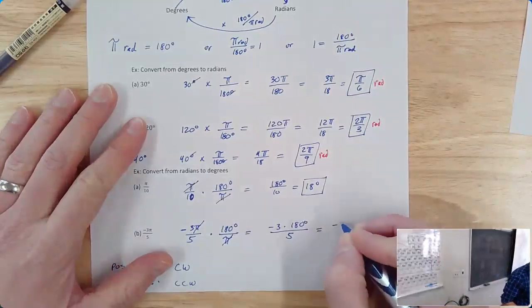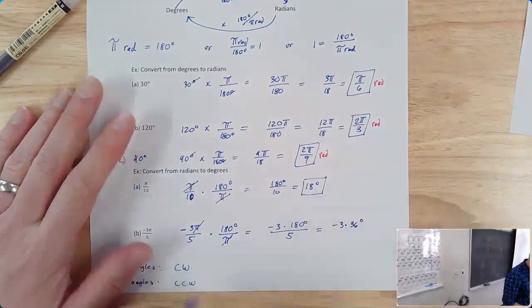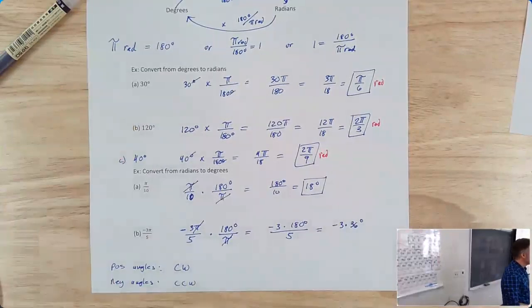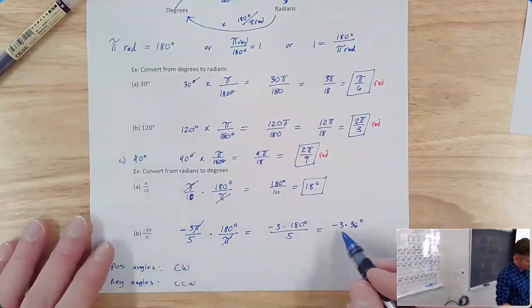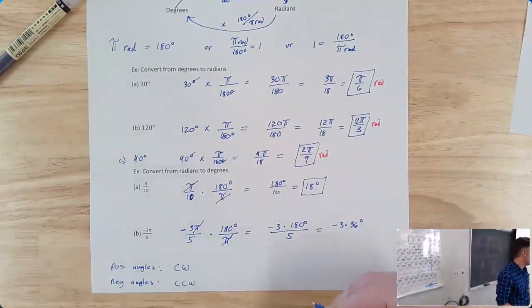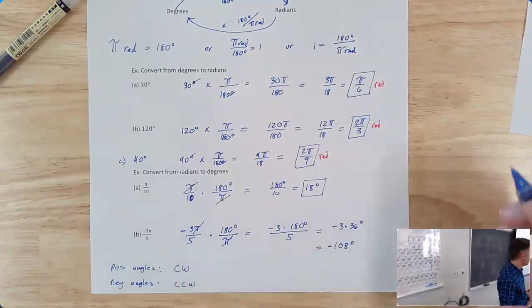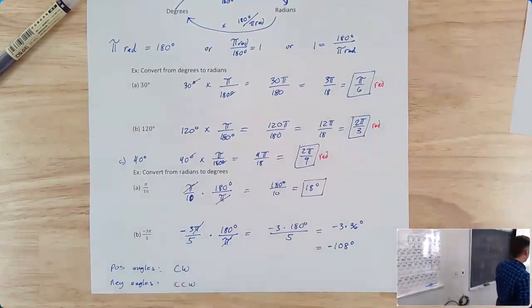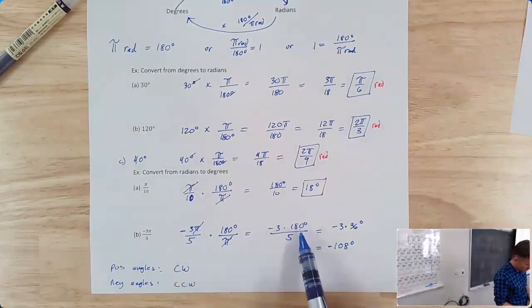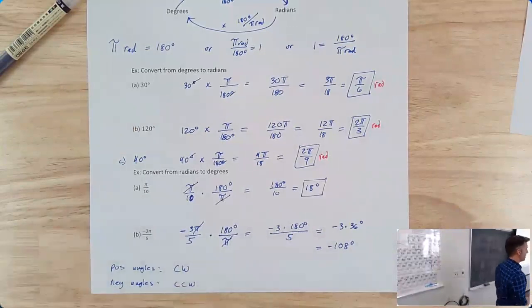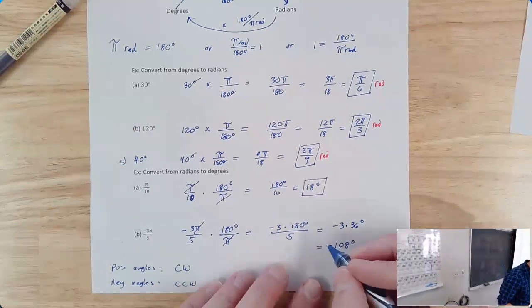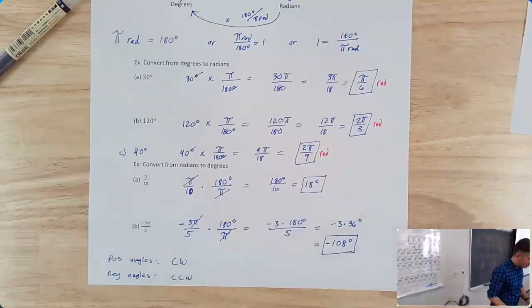So I can think of this as -3 times 36 degrees, which might not really feel easier, but it's the way my brain went. 3 times 36, well, 3 times 30 is 90, and 3 times 6 is 18, and 90 plus 18 is 108. So that's what I'm thinking of when I do this. It's also perfectly okay to use a calculator to simplify these things, but just be aware of what you're doing. Try to make it easier on yourself. We probably also could have done the multiplication first, like 3 times 180 is 540, and then divided by 5, but that seems less easy to me. So I would try to take the route that's a simpler calculation, but however you want to get there is okay.